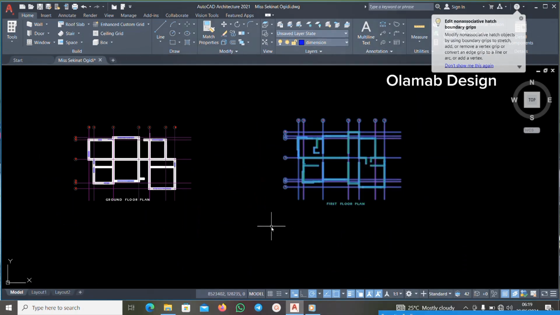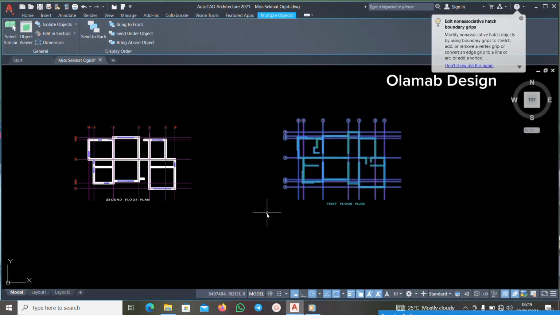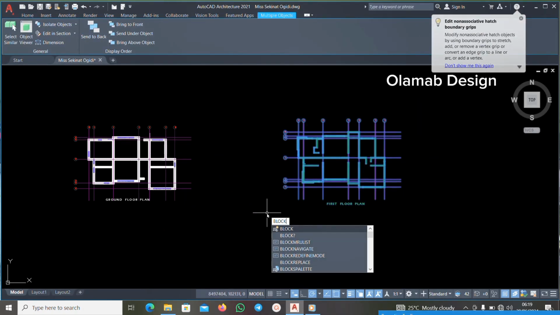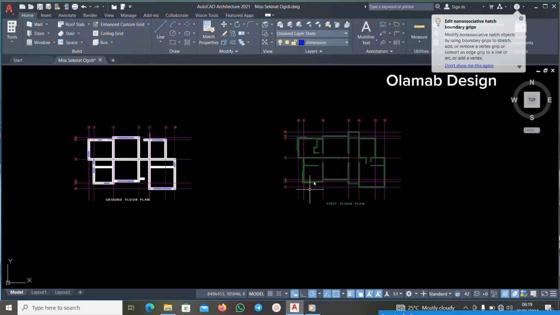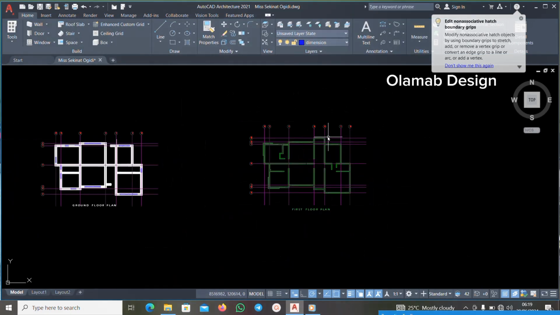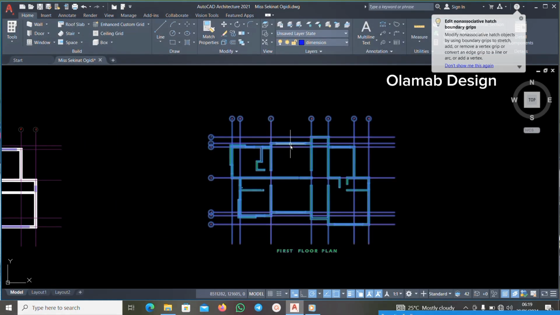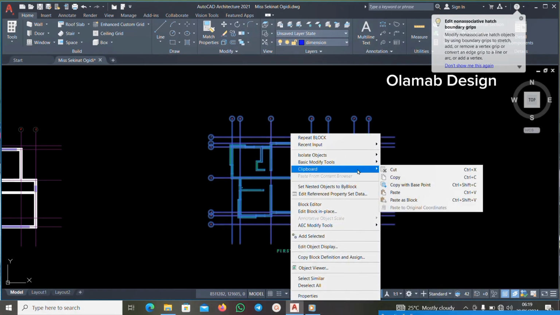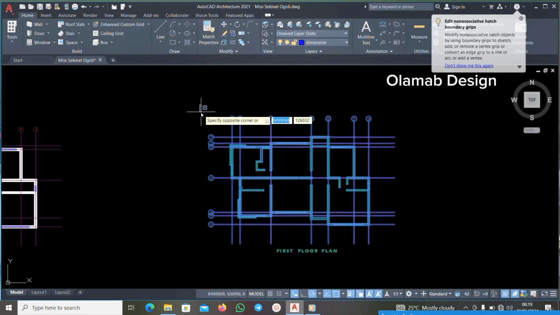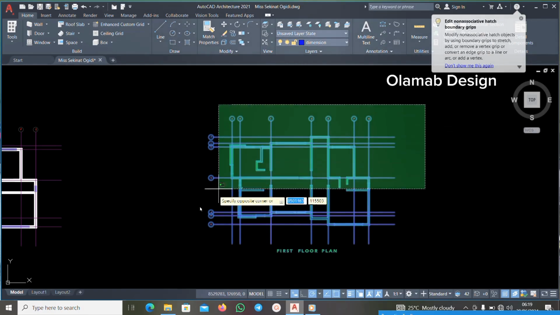So you select this one now. Once you select it, you can now type your block on your keyboard, okay. You hit on enter, okay. Then you give it any name, then you click on OK. Then once you block it this way, then you select this file, you say copy with, just copy. You don't need to pick it, and you can also copy it, or you move it. Let me use move, or you can use copy.